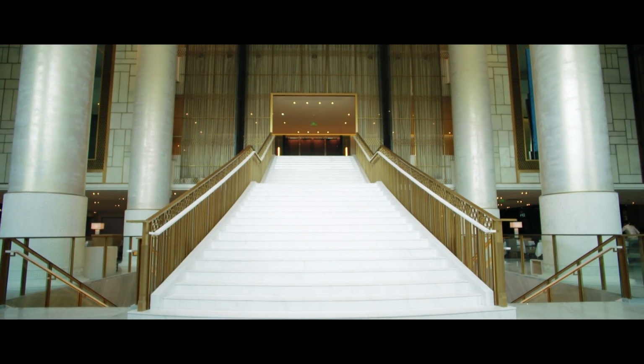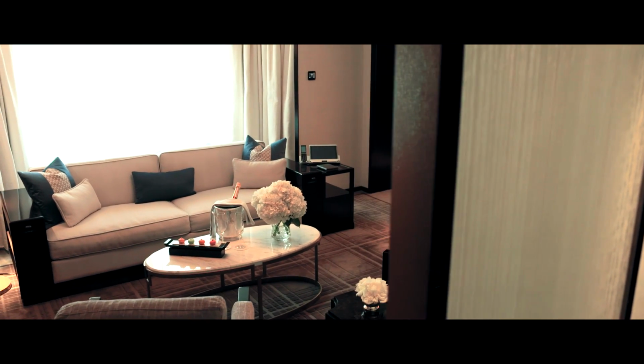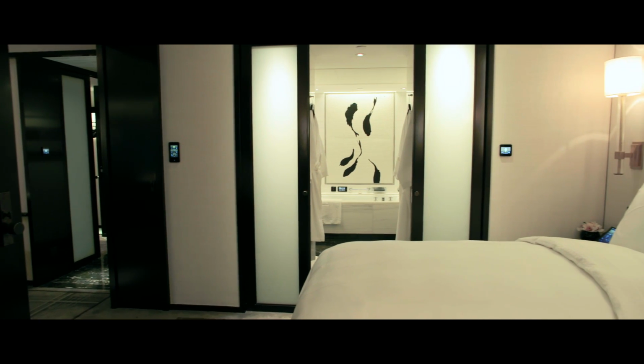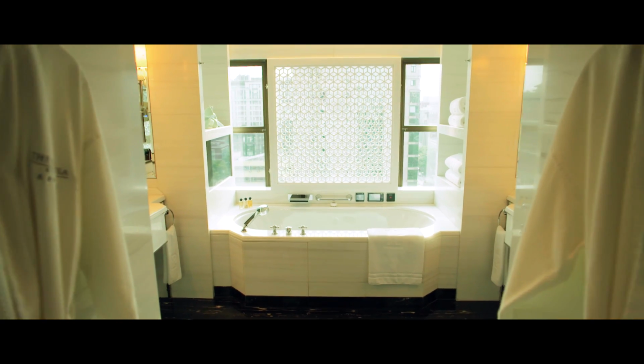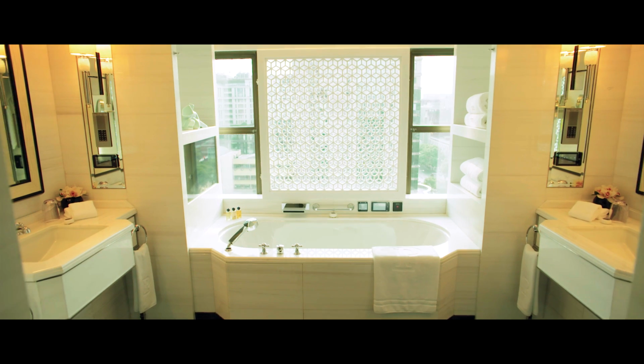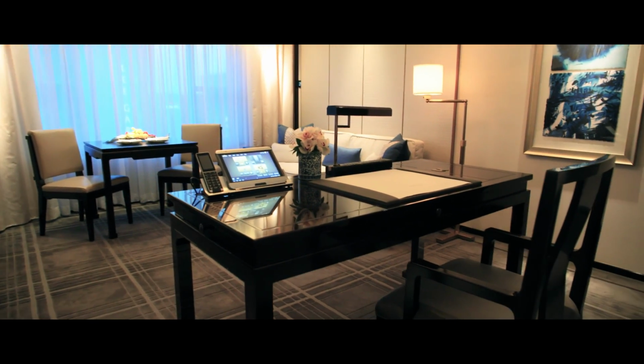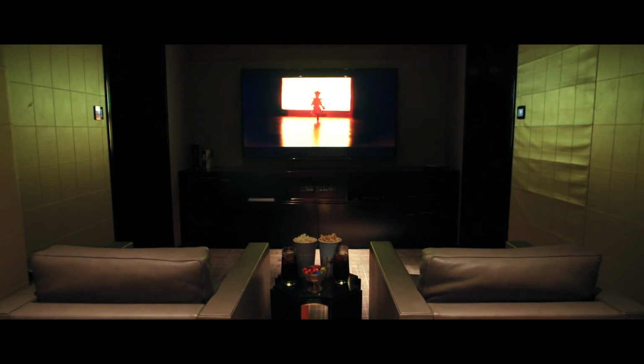The whole hotel is, we call it an all-suite hotel now, because every room is a suite, upgraded to the latest Peninsula standard. At about 60 square meters, we're the largest standard guest room in Beijing and potentially in China. The suites are the best product in class, and the guest experience will tremendously improve through this renovation.